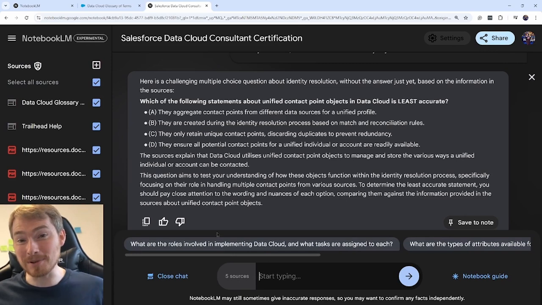So that is NotebookLM. This is a free AI tool from Google. I found it very helpful for breaking down quite large documents and having a conversation with them across many different sources. It's not perfect. It does do things you don't ask. It does hallucinate from time to time. If you're running into these scenarios, I recommend just opening a fresh prompt, so removing the old chat and opening a new link, or sometimes leaving it for a little bit of time. Then it becomes much more consistent again.